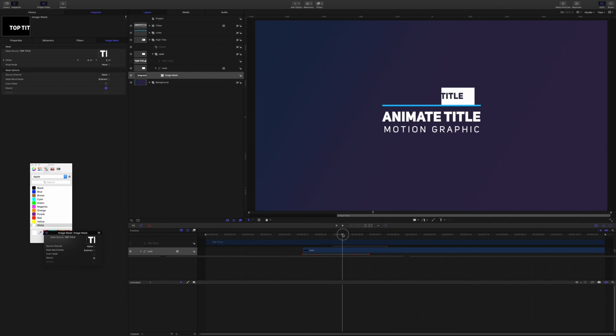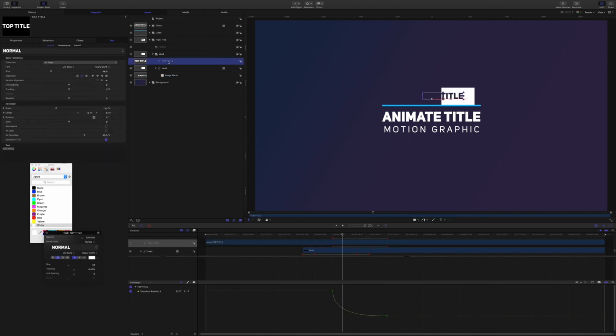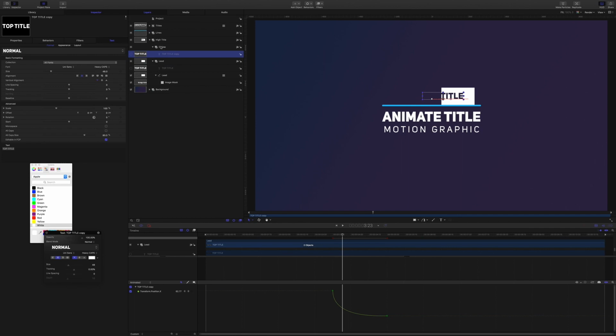So now we have the stenciled part of the element, but what we need to do is have the clean typography run in unison with it. So we start that process by duplicating the top title, so Command D, and I'm going to drag that copy into that follow group that we had earlier, and I'm going to turn it on.